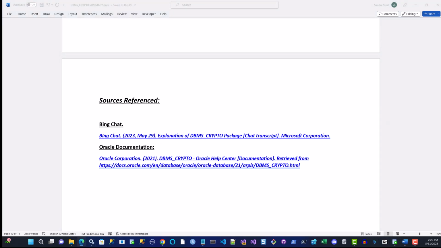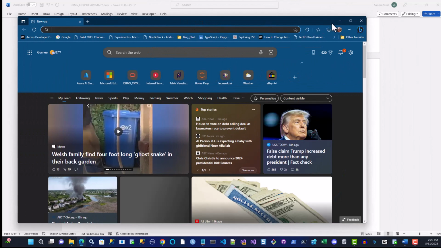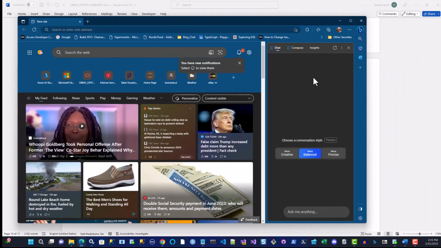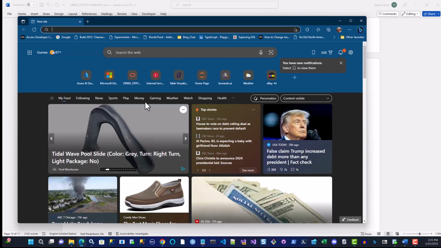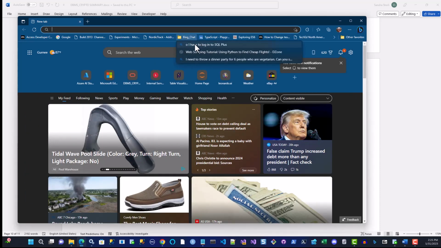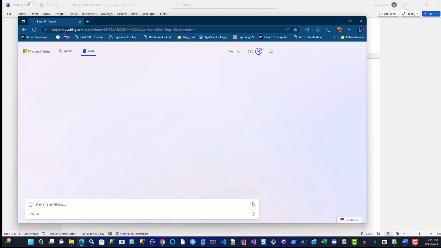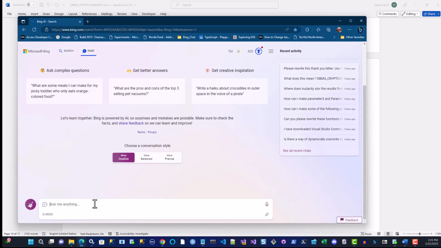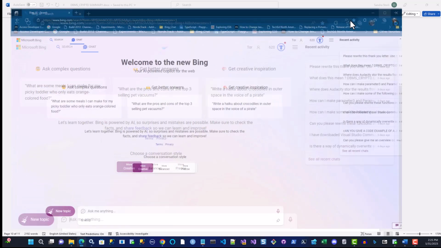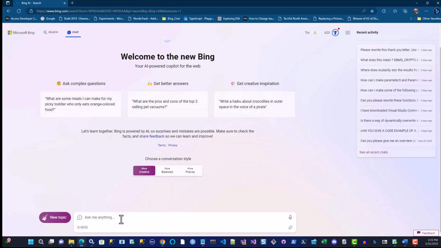You can do it a couple of ways. You can open up Bing like this. You can click on here sidebar and do a chat this way. Or, like I like to do because I want more real estate, I simply go to Bing chat like this. So it's www.bing.com. And then you start asking questions down here. And it's very helpful if you're going to write some good prompts and get some good answers back. There's a couple of tricks you probably want to use.